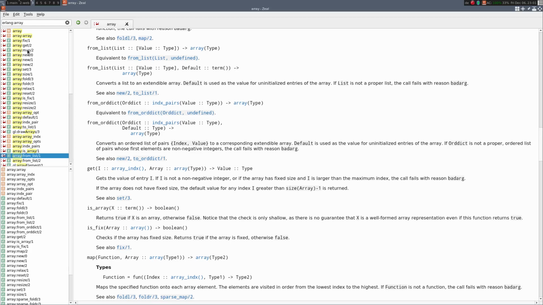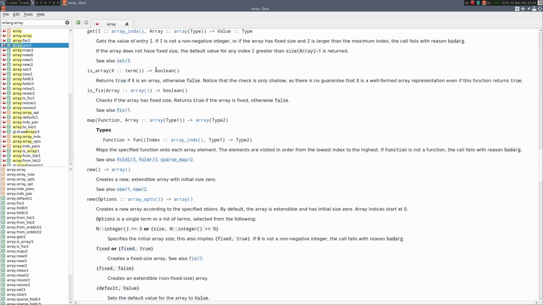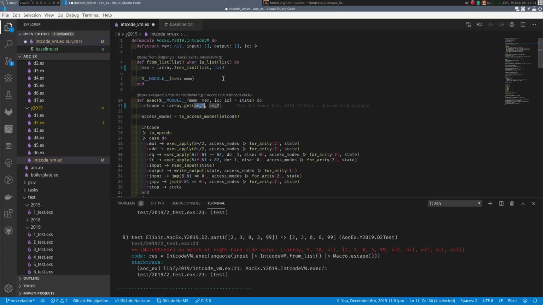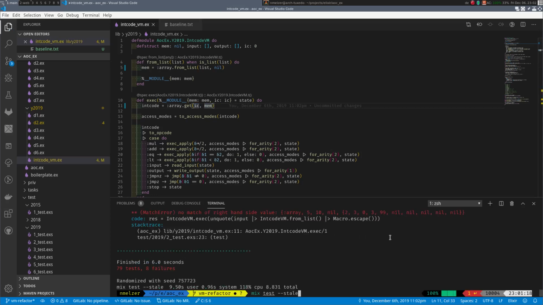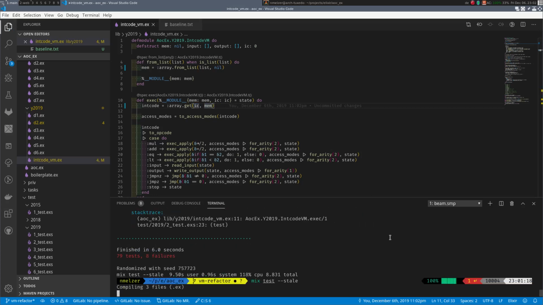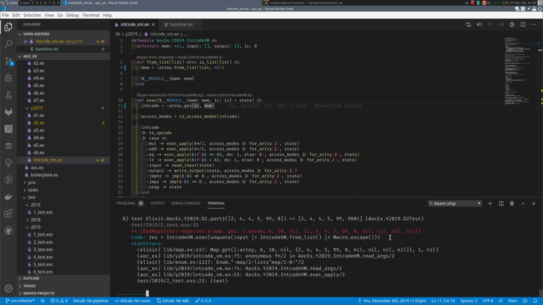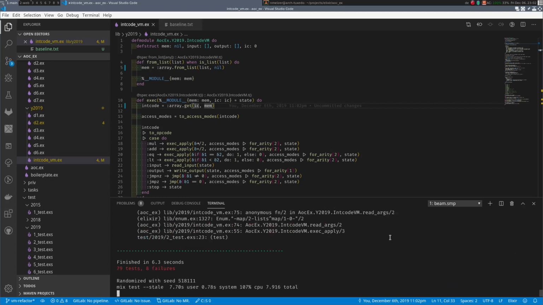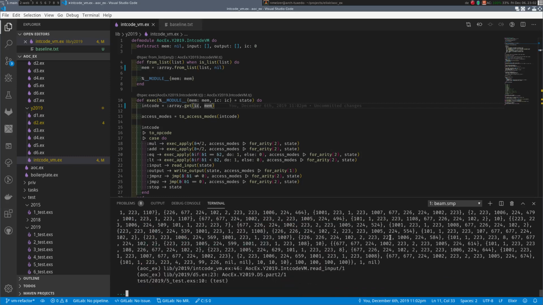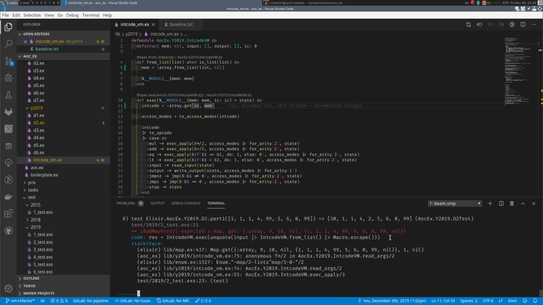Array set get index array. Okay, so it's the instruction counter and the memory. Next one. Let's run it with a speed of 0. That way I see always the same test failing last.